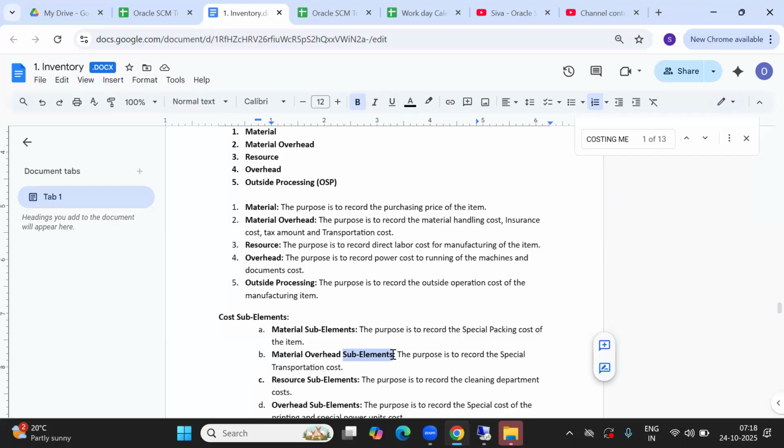Basically we give some commission, some tip, right, to the driver. To the owner we give the transportation price, but to the driver we give something like mamulu, as we say in our mother language. Some extra amount, some tip we give to the driver. That is special cost, a sub element. Or maybe during lunch you provided lunch to the truck driver, and all that.